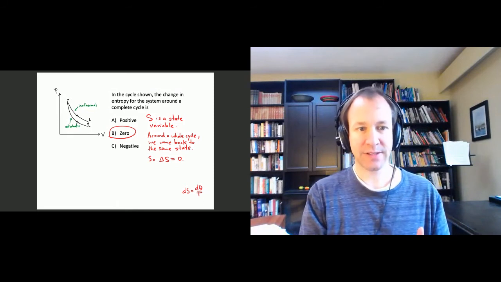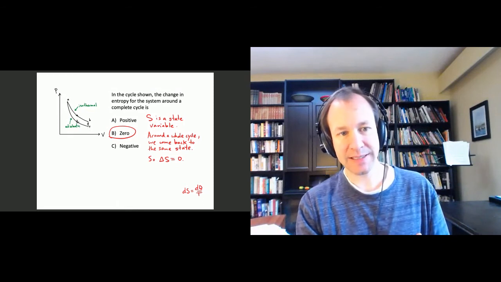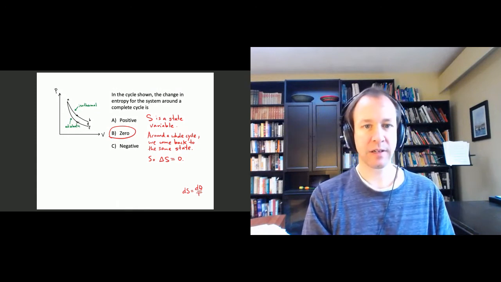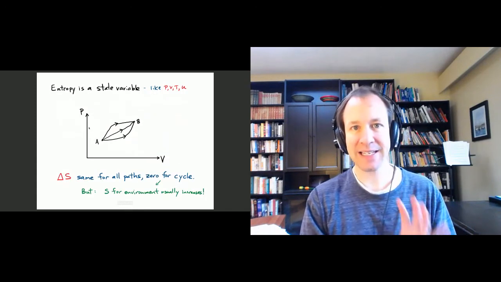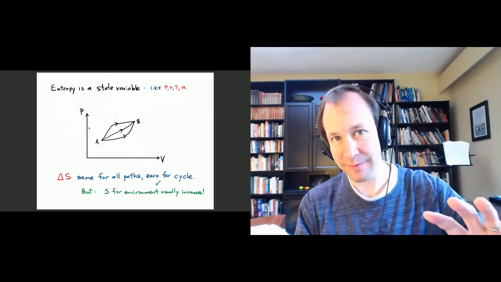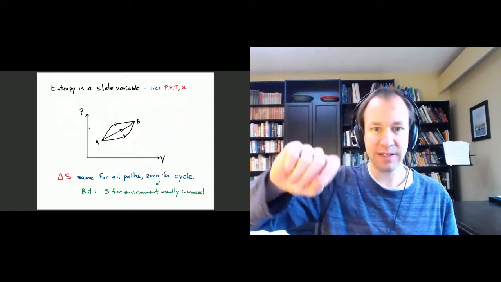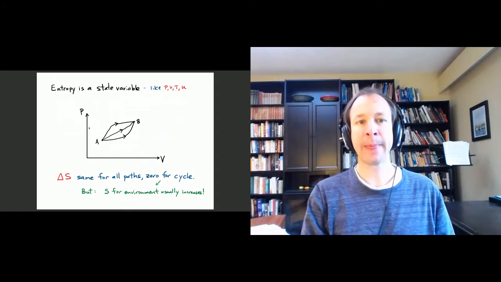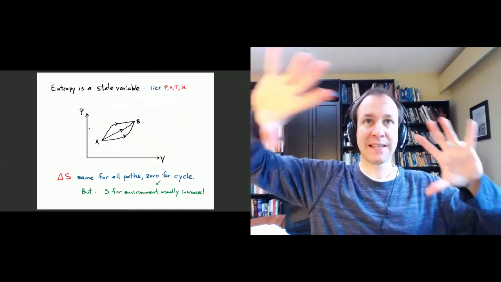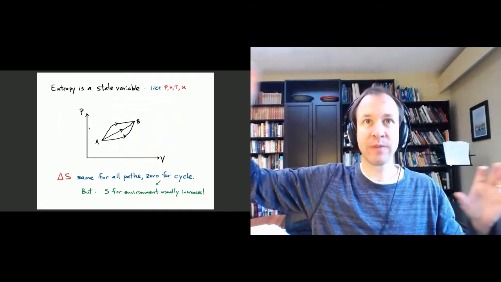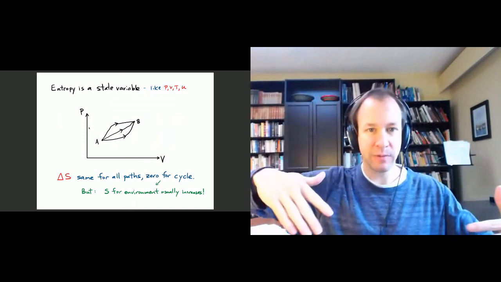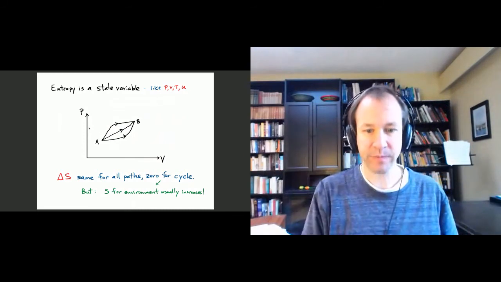Okay. And so in this process, it stays the same, it increases, and then it decreases. And again, I want to emphasize that that in itself is not any kind of violation of the second law of thermodynamics, the fact that it decreases there in the last process, because what the second law of thermodynamics says is that the entropy of the entire system, including our gas in the cylinder and the environment, must always stay the same or increase.